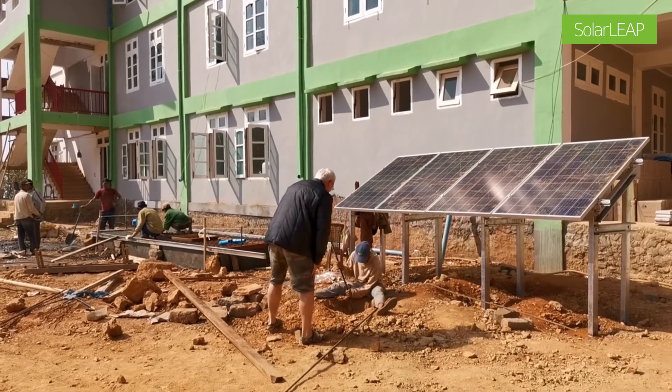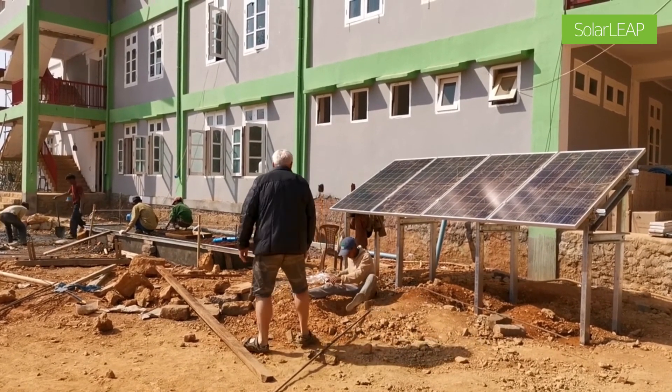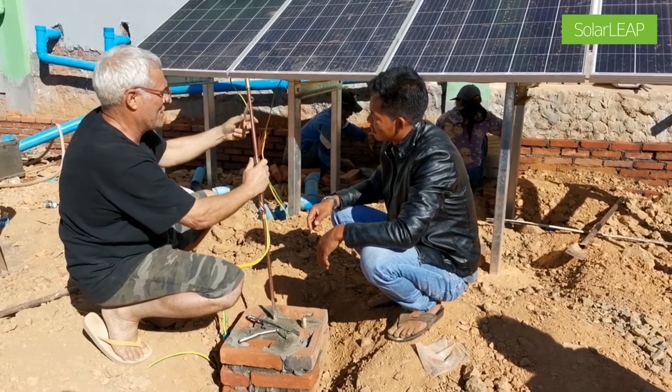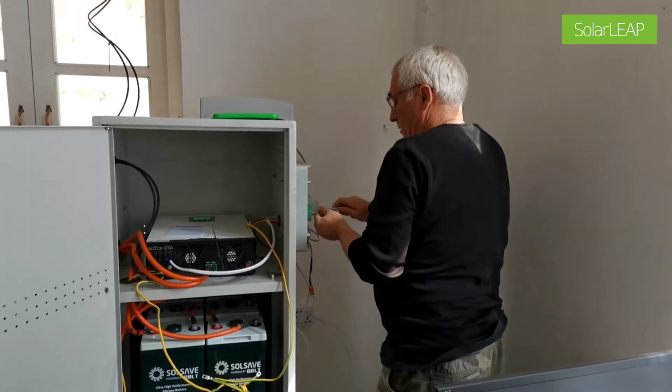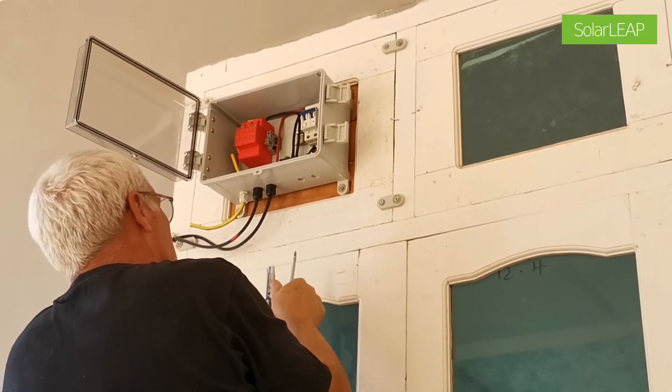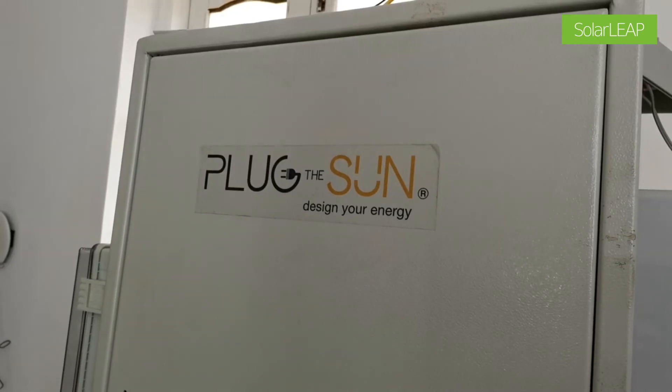Solarleaf has already helped us to install all the solar power, so it's just ready to use — you don't need to think about the electricity. Everything is set up and ready to use. We are very thankful for this. Finally, we want to really thank Solarleaf and all the people who have been working hard to provide this for us. We'll be using this and we are very excited. We are learning everything now, and we want to have this kind of setup not just in places like this but to expand more across our country.